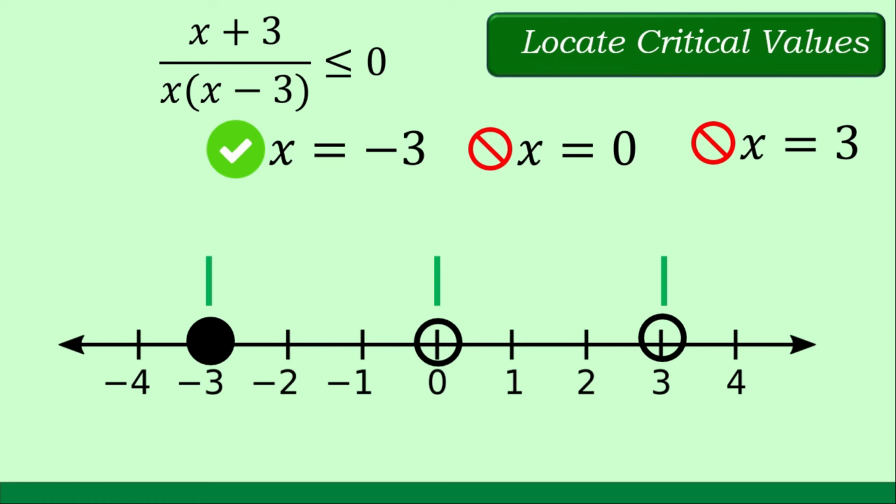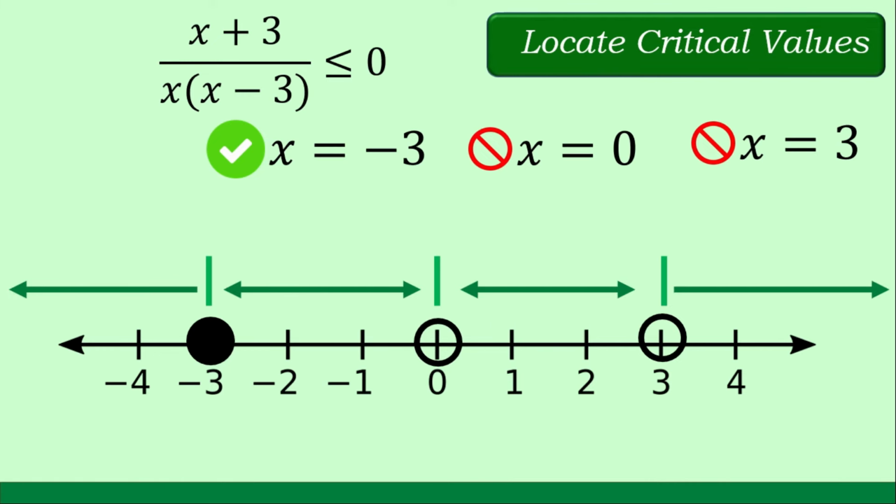It divides the whole number line into, we have 1, 2, 3, and 4 intervals. So the first interval right here, we have these values of x, which are negative 4, negative 5, and so on until negative infinity. These values are less than negative 3. That's why for the first interval, we write it as this, x less than negative 3.